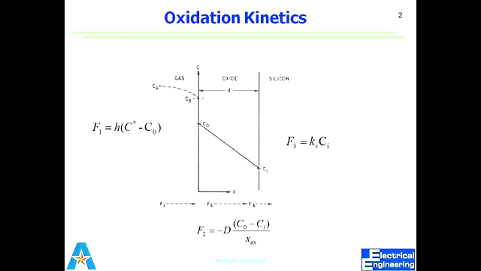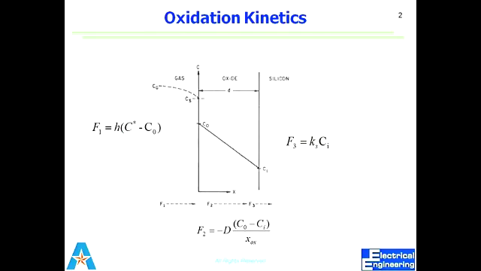There are three fluxes. First, the oxygen molecules need to come from the source, wherever the oxygen source is, towards the wafer surface. That is up to this point. The second part is that the oxidant needs to diffuse through that oxide layer to reach the silicon, and after that it needs to chemically react with the silicon, that is F3. So now you will get that idea.